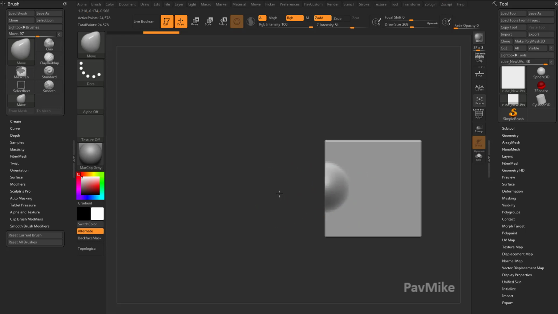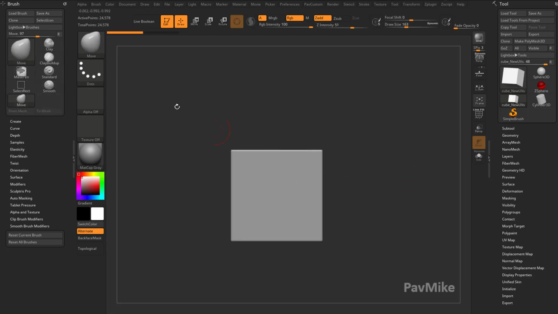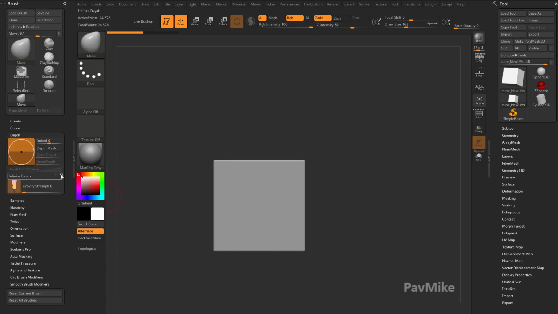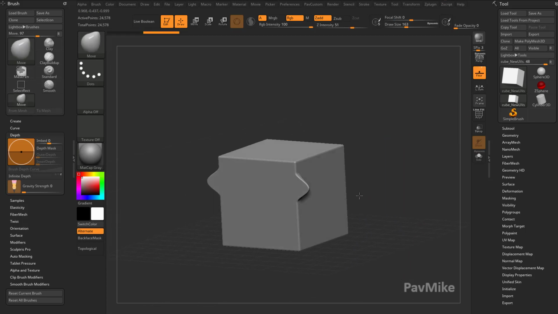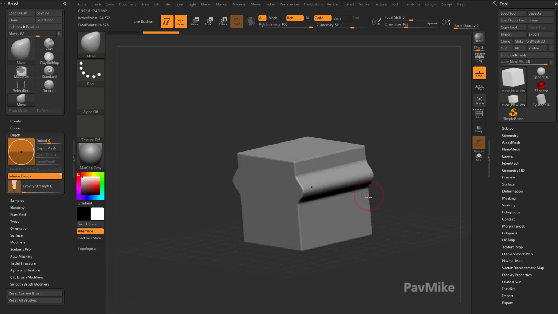Let's say when I'm pulling this out, I want it to go all the way straight back. How I do that in ZBrush 2020 is I can go to the Brush, Depth, Infinite Depth. Now, by default, it's set to Z, which in our case, since we're looking right at it, if we turn on our floor, we see Z is forward. First you have to turn it on, and then as we pull this out and look to the side, it's going to go straight back.